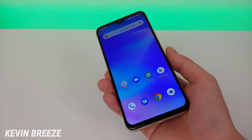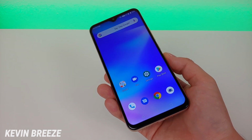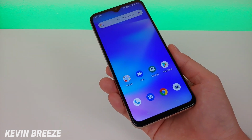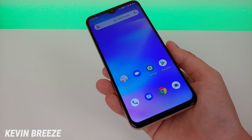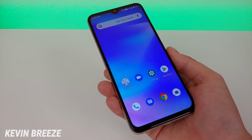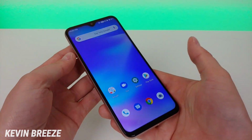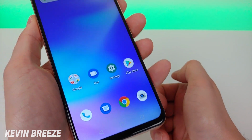The second thing that I really like about the Umidigi Power is the great looking display. Now this device features a 6.3 inch display coming in at 1080p. It actually features a 409 pixel per inch rating, and the display itself comes in at a 19.5 by 9 aspect ratio. So it's kind of a taller display, but at the same time just looks really good with awesome colors, and it's super bright and crisp.